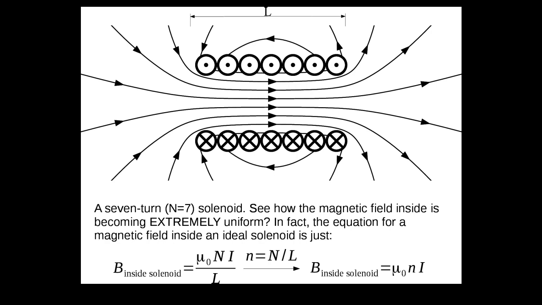Now, when manufacturing a solenoid, it's very convenient to write this N over L as a new number, which we'll just write as a little n, and it's referred to as the number density. It's the number of turns per unit length. So, for instance, if you buy a solenoid for some purpose, you don't buy it and ask for a solenoid that's exactly one meter long with so many turns. It's easier for the manufacturer to simply manufacture a certain density of turns per unit length, number of turns per unit length, and then sell you the solenoid. You can cut it down to whatever size you need in order to get the appropriate number of turns.